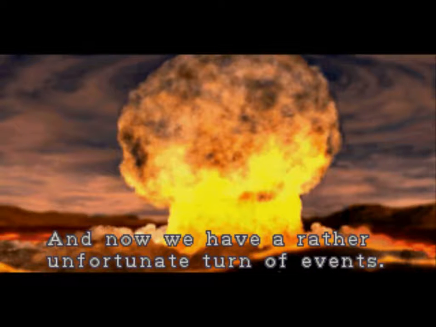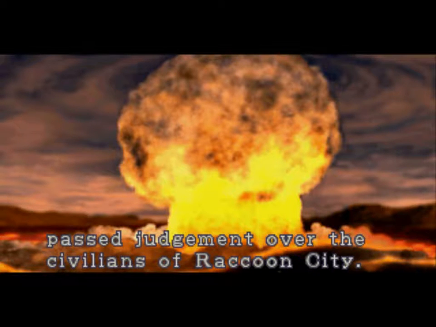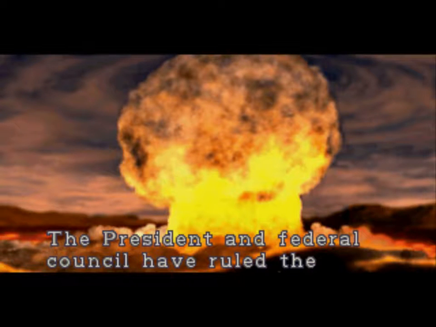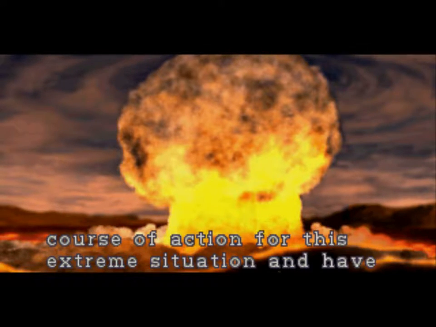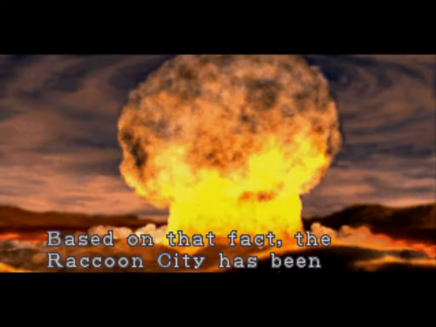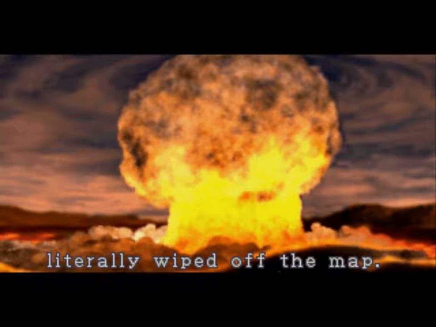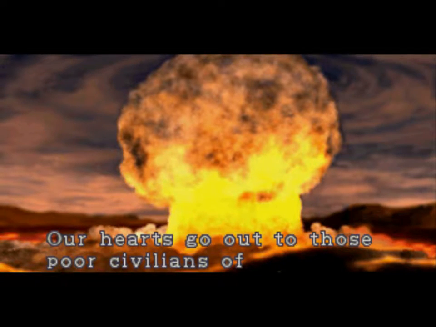Now we have a rather unfortunate turn of events. It seems that the President and the Federal Council have passed judgment over the civilians of Raccoon City. The President and Federal Council have ruled that the Backless Terminate operation is the best course of action for this extreme situation and have since executed. Based on that fact, Raccoon City has been literally wiped off the map. Current reports have the death toll surpassing the 100,000. Hearts go out to those poor civilians of Raccoon City.